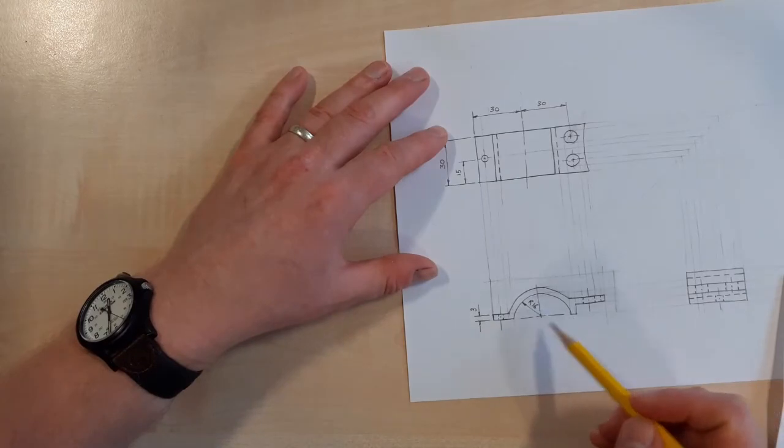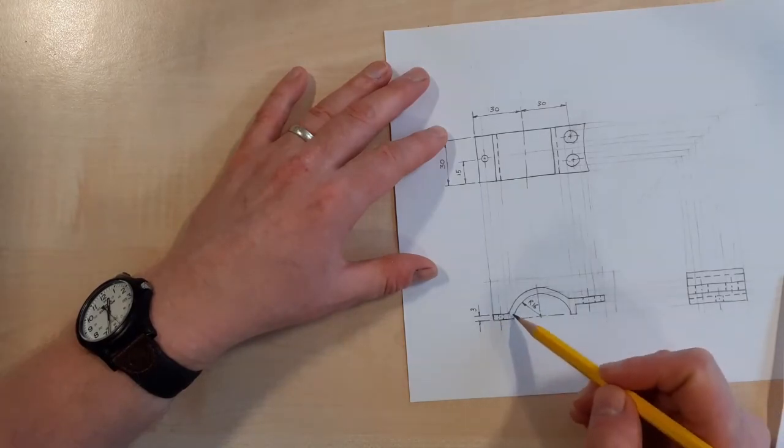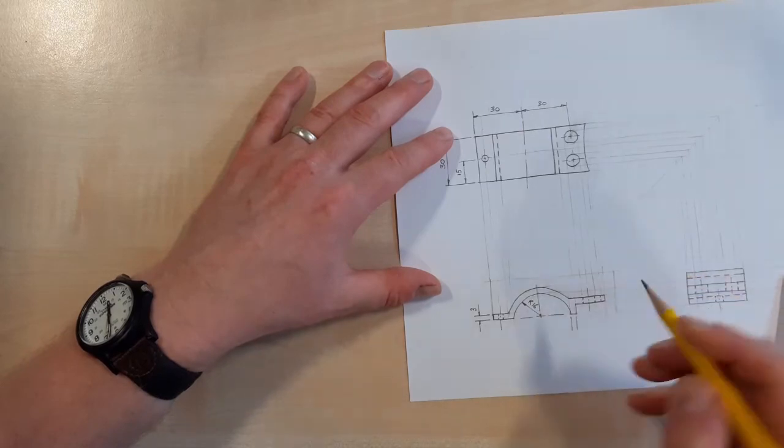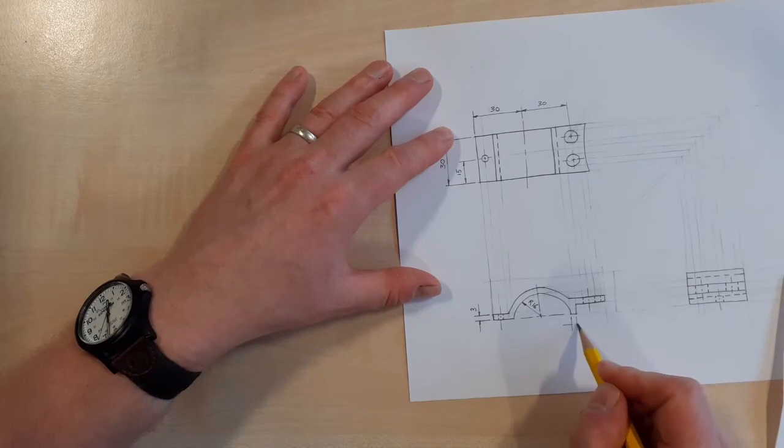What else do we need to figure out? Okay, so that's going to be 3. That's going to be 3 all the way around there. This will also be 3. I guess we better put that in. That little bit in there. Okay. Let's put 3 in there, like that.